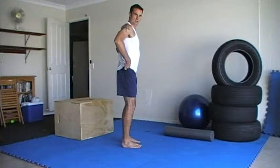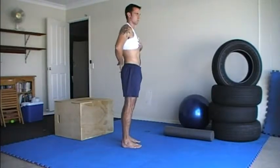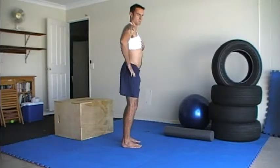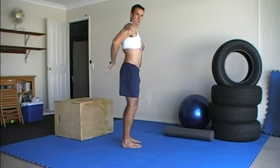Okay? So what happens, again, don't know if you can see with my spine, but if I'm in a nice neutral posture, my spine has a little curve to it, but is fairly flat. If I get an anterior pelvic tilt, what happens is I shift this way, my pelvis flips out here, my butt is forced backwards, and I get this excessive curve here to my spine.